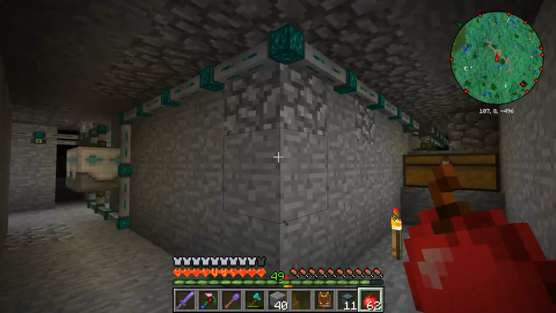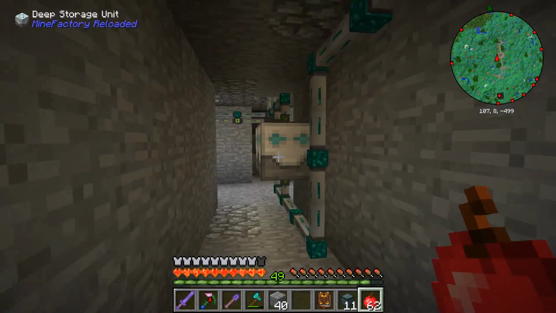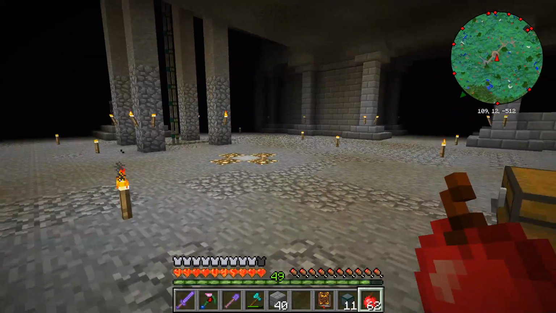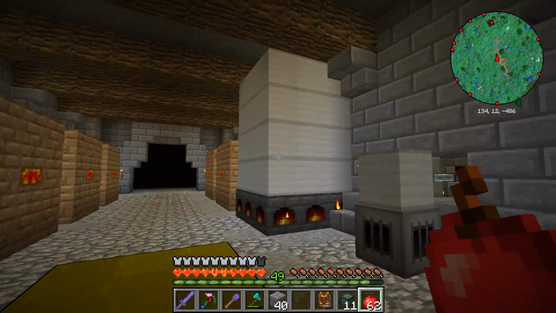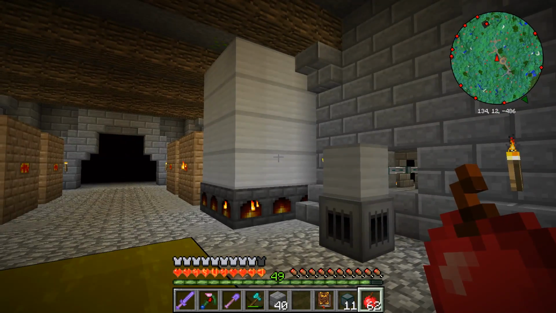In a short while we need more. Yeah, we need more deep storage units because I'm running out of space for the charcoal. This thing will just not run with charcoal. It's impossible with this amount of coke ovens to feed it.